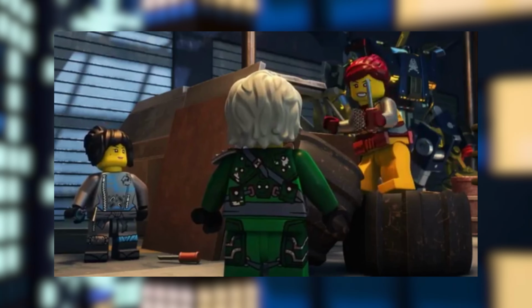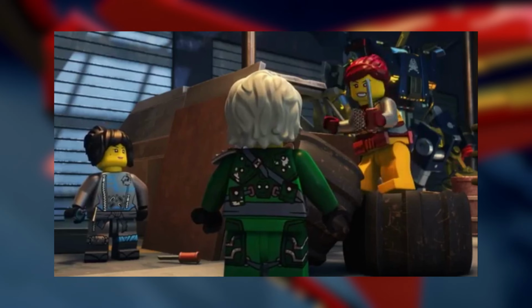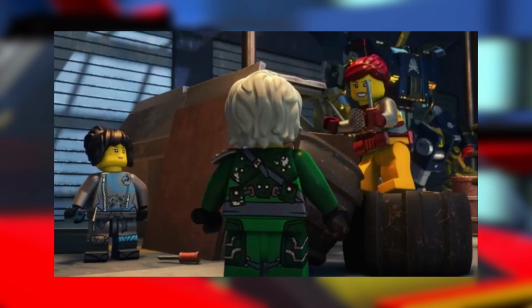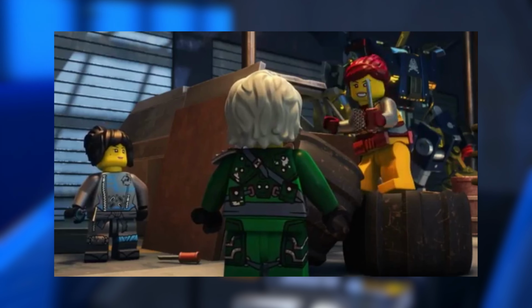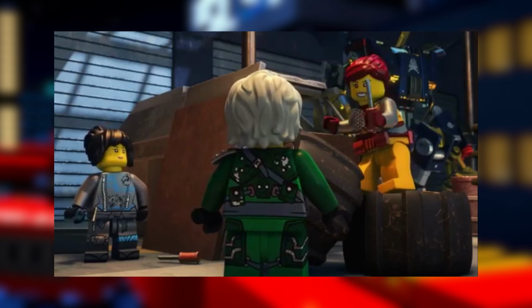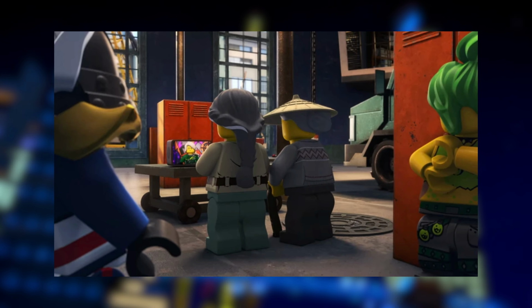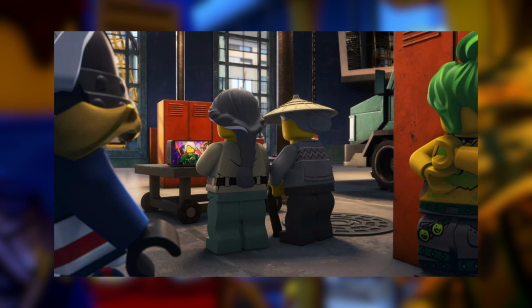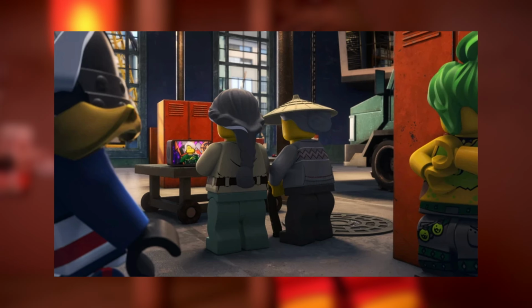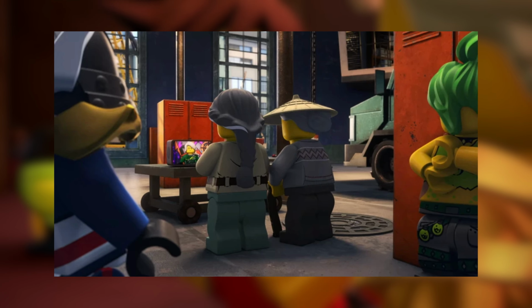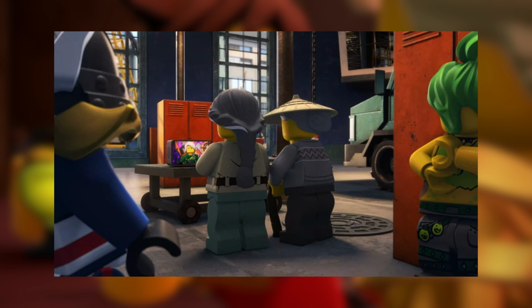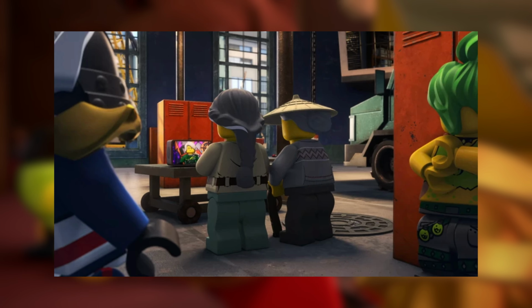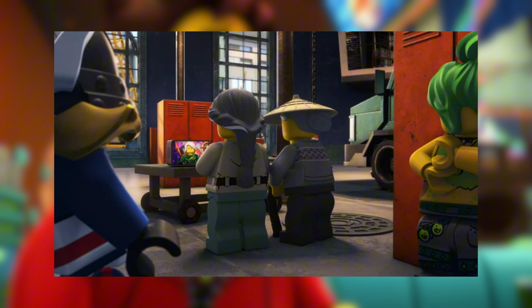The first one does come from episode 3, and this involves Pixel, and this one quite frankly is hilarious, because canonically speaking, if this is how it happened in the show, what is she doing? In the scene where Lloyd is giving his speech and Mistake and Masako are listening to it on the TV, Pixel is in shot. But the weird thing is that her helmet is on the wrong way. She is facing forward and you can tell by her arms, but for some reason the helmet is on completely backwards. So she's just staring into the back of her helmet right now.